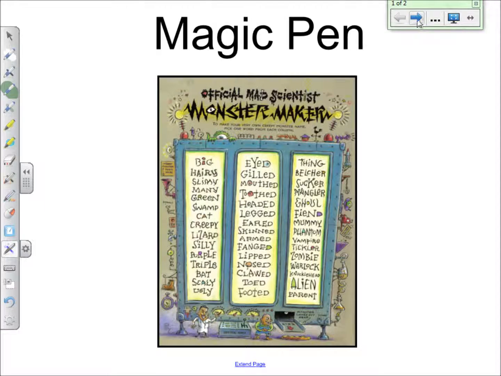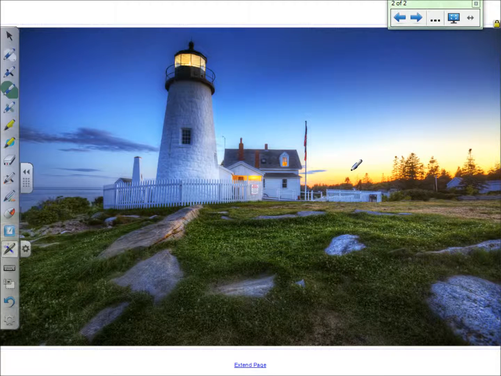The third one is, let's say we've got this image here. Now I admit I don't like this one as much because this is a high definition picture that I found, and even still it looks blurry, but we can use this as a magnifying glass. So let's say I want to try to read what that sign says in the back. Like I said, this isn't my favorite feature. It doesn't work super well, but it is an option.